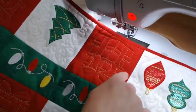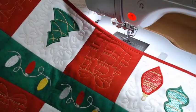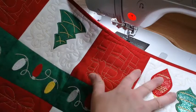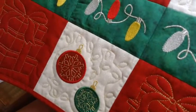So I actually stitched in the ditch after the fact, and it worked fine, but I would tell you to stitch in the ditch first, and I'll do that. I'm going to actually do that next week. I'm going to stitch in the ditch before I start doing the rest of the quilting. Okay, so I'll just do it right in front of everybody. But I just wanted everybody to know how to put it together.